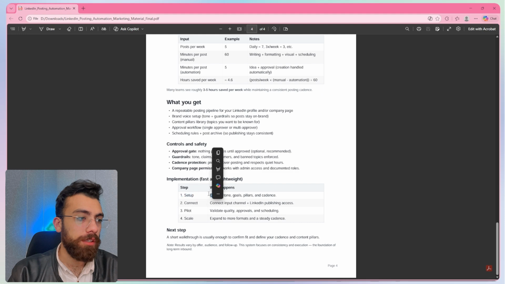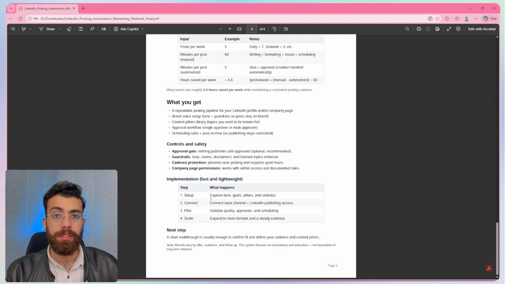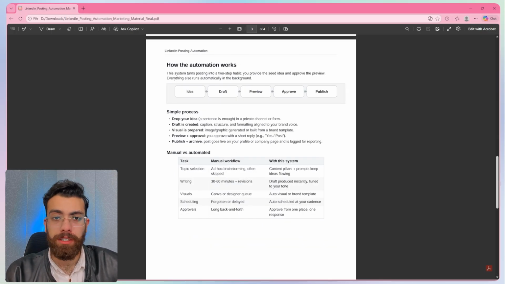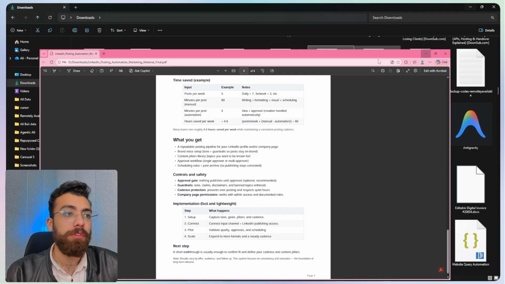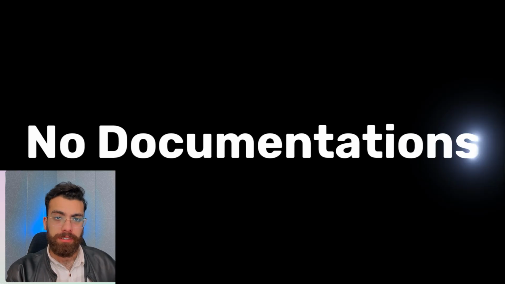This is how you set up, and if you're also giving some video materials with this, then that will be a bonus for the client. So this is the kind of documentation that I'm asking you guys to create. Whenever you have finished a product, just create a documentation for it. This is the documentation that I'm talking about, and I want you to create a documentation for every app, every project that you're making.